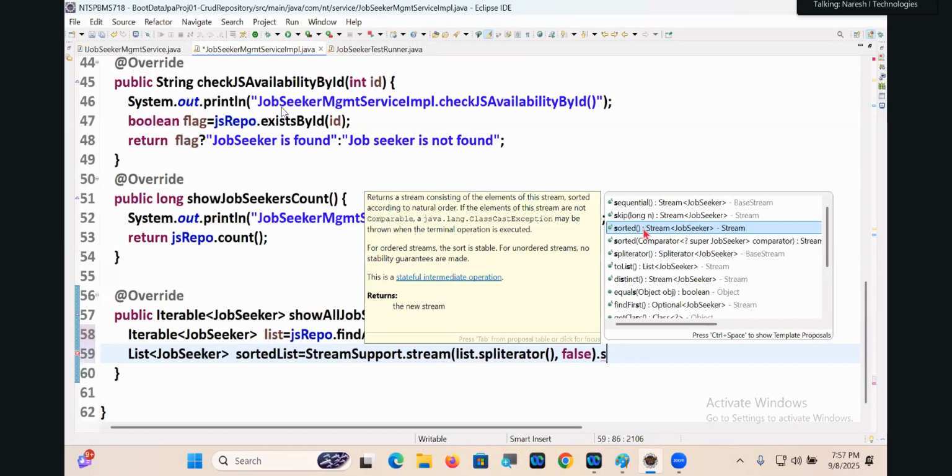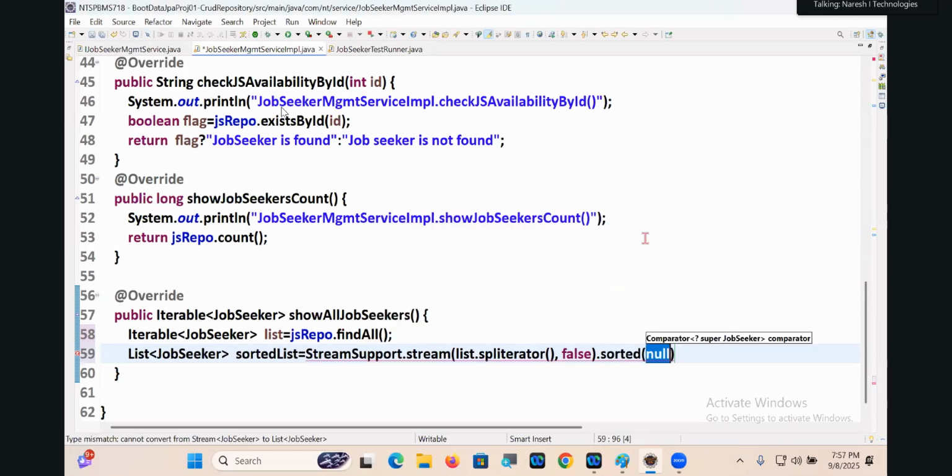No, I want to sort based on a certain property, boss. So sorted, I have to take two properties now, guys. JS1, JS2, a lambda.